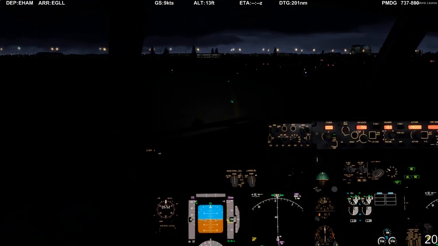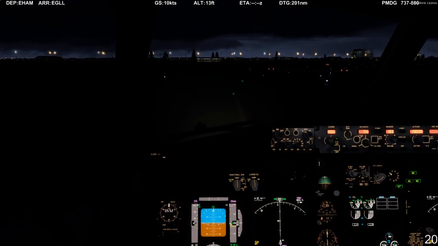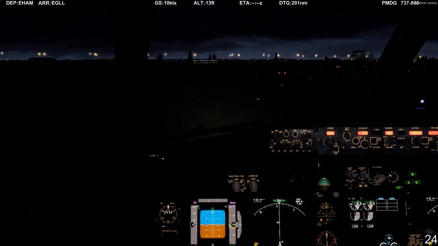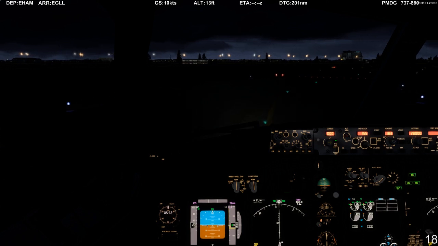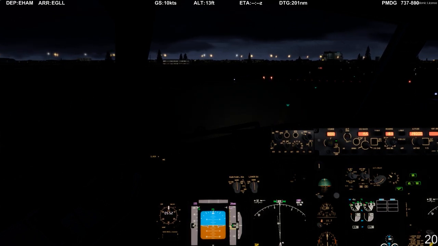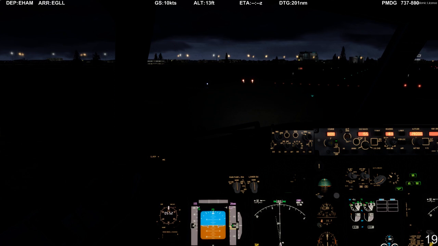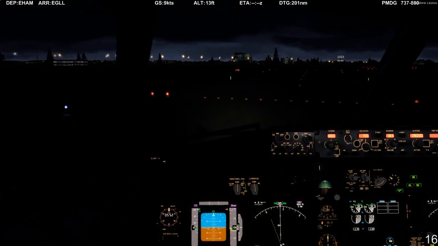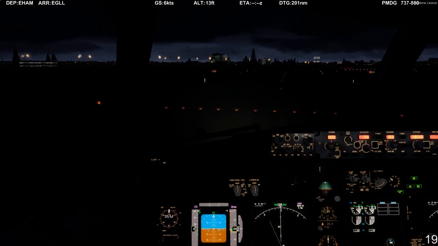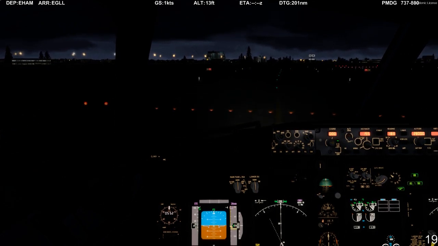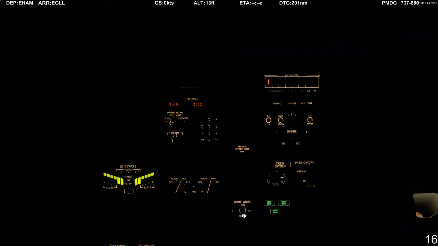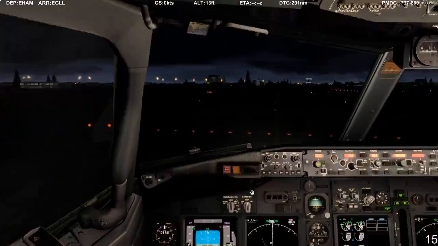Nice little cough for you there. There's our hold short line, so we finally made it over here to where we're supposed to be, so that's good. Let me get her up here just a little bit more. And let's bring her to a nice easy stop. There we go. Okay, track hour coming off. A little jump here. There we go. Let's set the parking brake real quick. And let's hop all the way up top and turn the dome light on for now so we can see what we're doing.